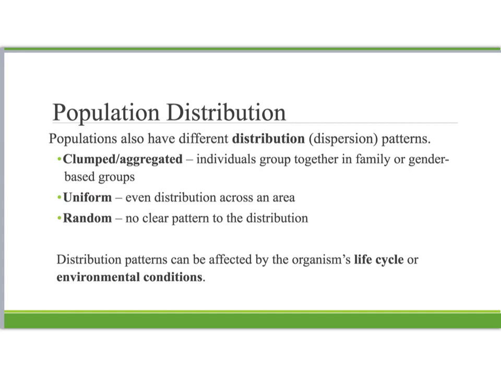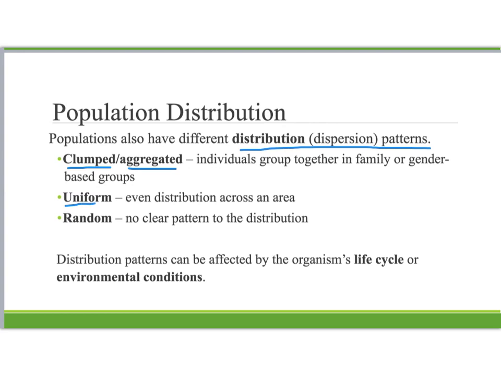Populations then are distributed over a larger area, but they have different distribution or dispersal patterns. They are not all distributed the same way. So the 3 main ways that we talk about how populations are distributed, or how the organisms that we are talking about are spread out. We can say they are clumped together or they're aggregated together. And so this is when you have a group. A herd of cows would be a clumped distribution of that population.